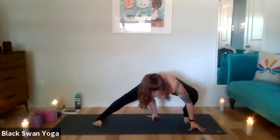Focus on the length of your spine. Tailbone draws down, crown pulls up. Hands can remain grounded on the earth, or maybe you bring them together at heart center. Feel your right toes actively flex towards the ceiling. You're opening up through the inner line of the right thigh. Your quadriceps are engaged. Take 1 more breath in and out.